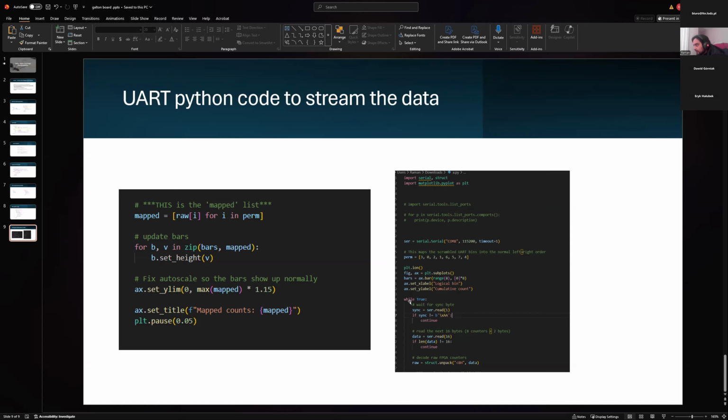Yeah, and so we read all the data, and this is just a little overflow checking. If it doesn't exceed 16, then continue. This is us decoding the data, and this is plotting the data. Yeah, so let's just close that.